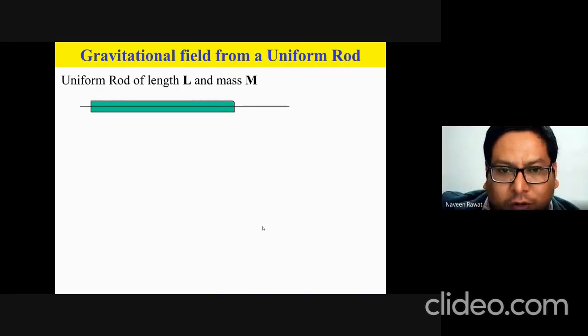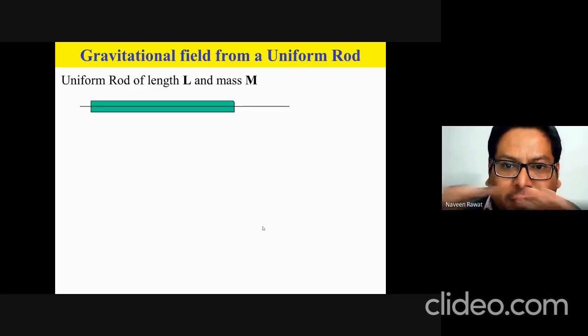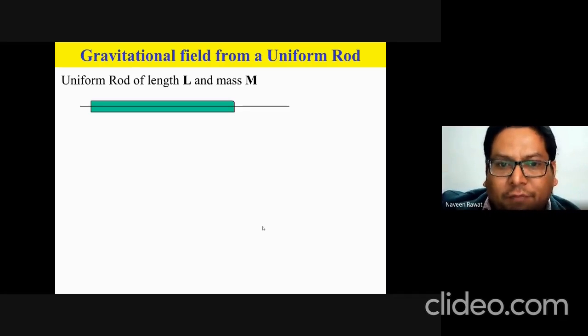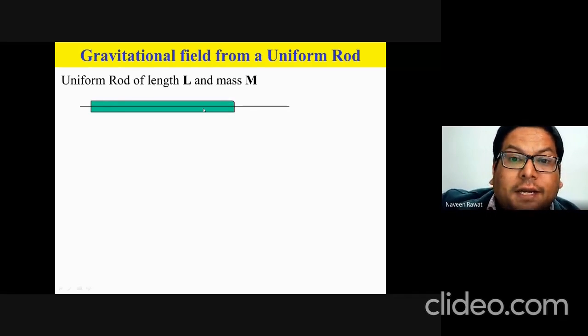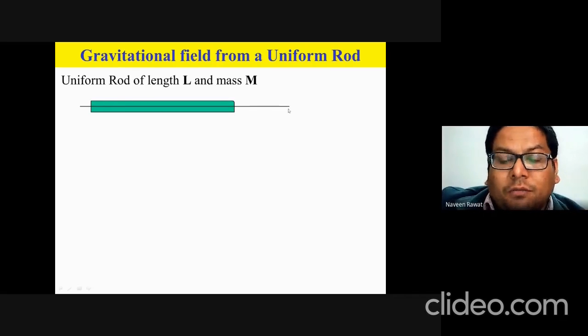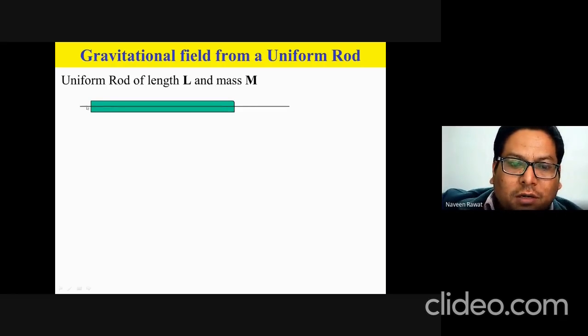Okay, there is a rod. It has some length L, and it has some mass M. Again we will ask what is the gravitational field that this rod will create at a certain point P. We can again choose our axis so that this rod is lying along the x-axis, and then ask what is the value of that field at a certain point P along this x-axis. So now somebody wants to take a shot at how we will do this problem.